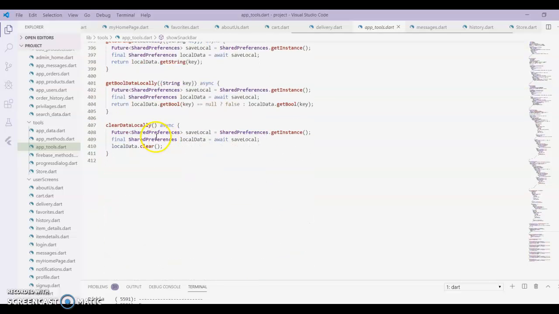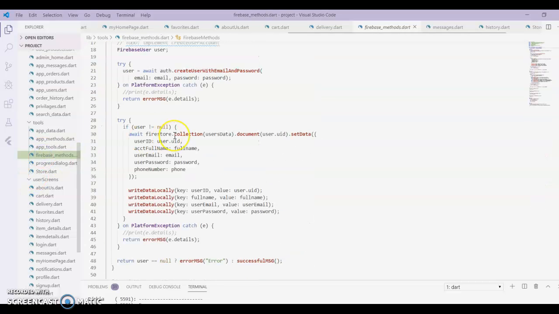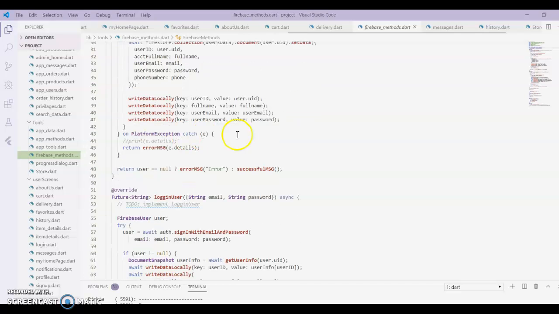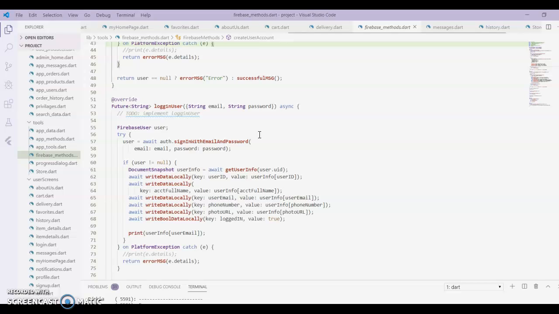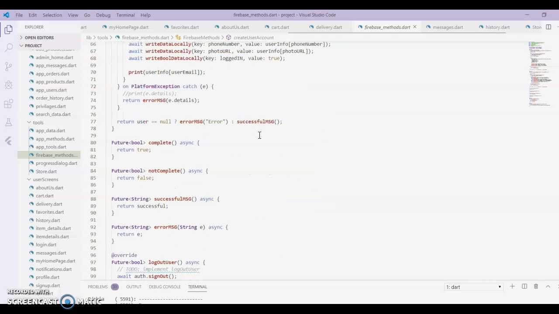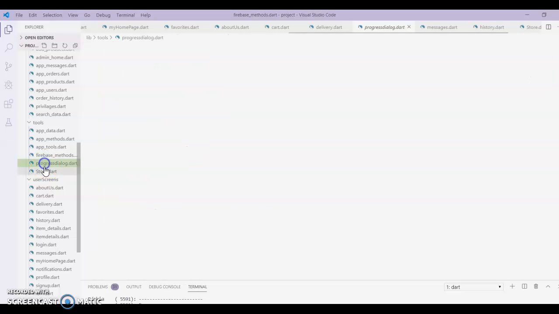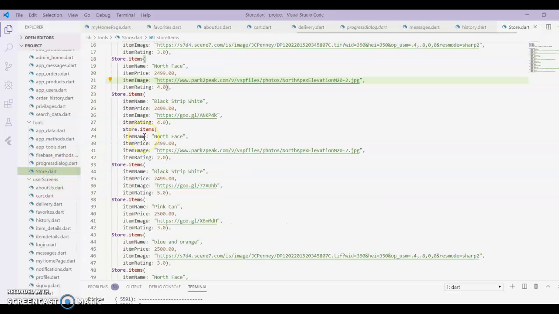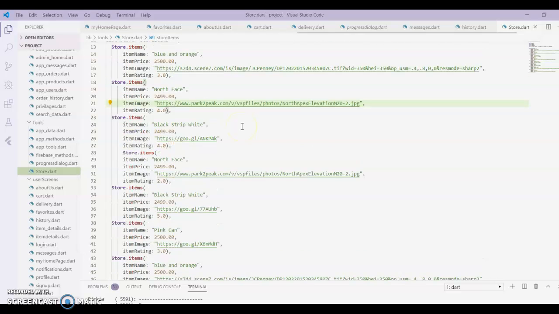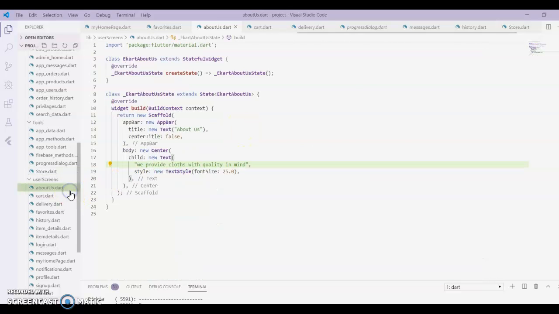After that, the Firebase methods that I have used, where I can save my user account information to Firebase, and also verify the account information, etc. And this is a post dialog, which is mostly for the UI. The store is where I save my products, as I explained.